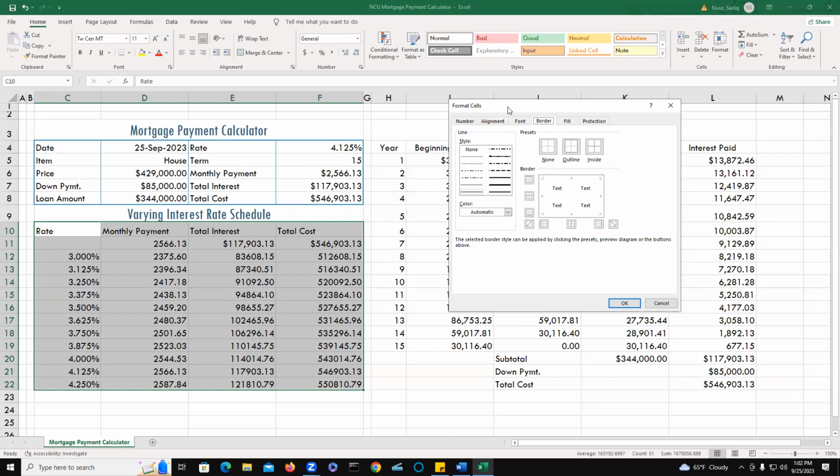And then we will select the blue accent 2. Then we have to choose this one. The style will be this, which is the medium border. And then we will click the outline under the preset.